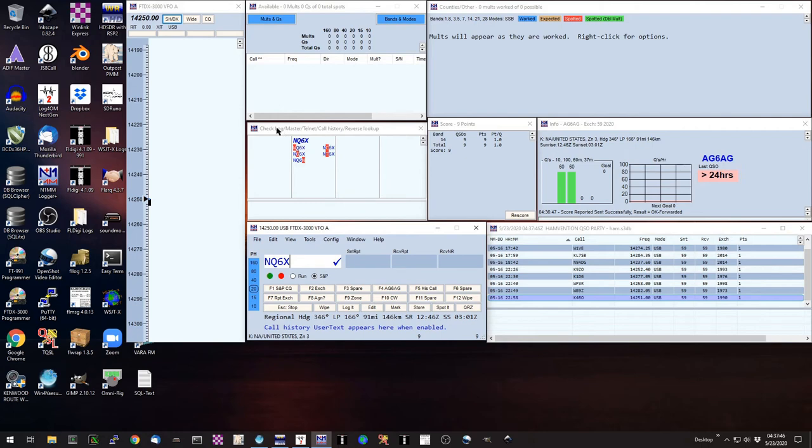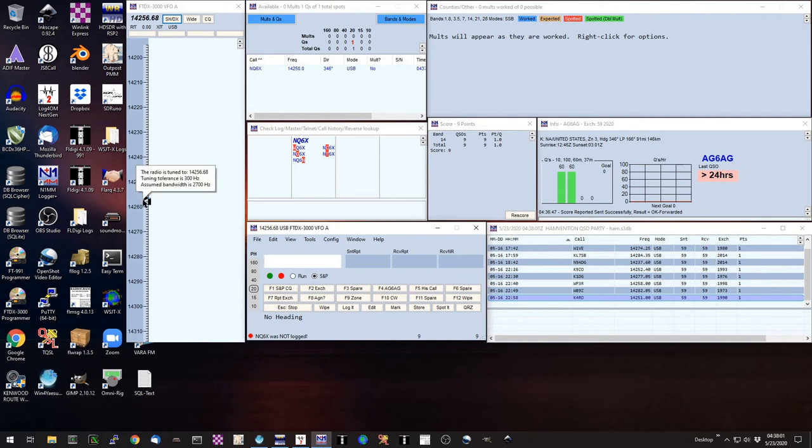Now, let's say that I start off with him and I just can't make the QSO, so it's a pileup and I'm not breaking through. Well, if I start tuning off, let's say, to go to the next, look what happens in the band map. First off, it shows that I tuned off right here and that's where I'm at. But it remembers this. It doesn't spot it publicly. It just remembers that I put that in there. And since I have not entered it as a QSO, it remembers its position.